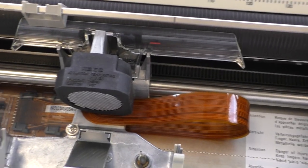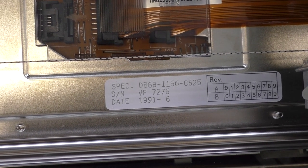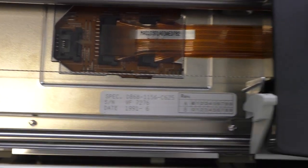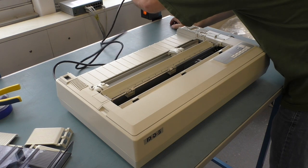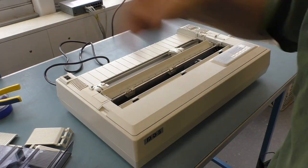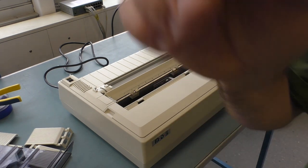Okay, let's put it together and see if it works. By the way, here is the date code, 1991, 6th month. So this thing is almost 30 years old. Not bad. And now it's time to power it up. Seems to work like on the first day. It has an alarm. It says paper out. We will put some paper in.